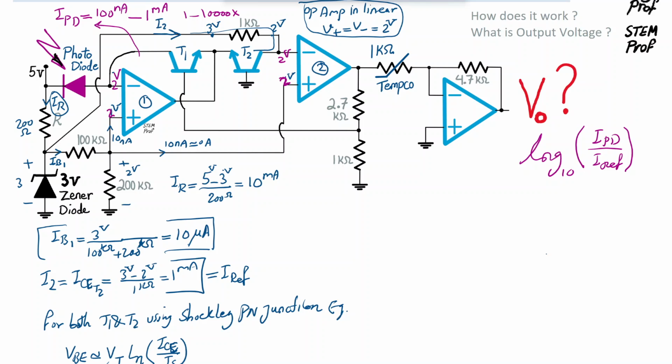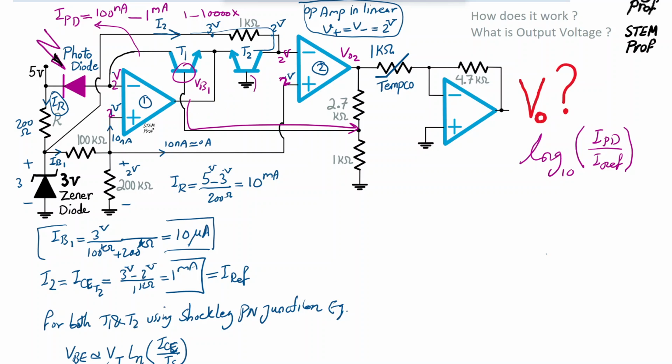So let's write, as you can see what happens in the circuit, we have the voltage of base of transistor 1 being routed via this wire to this node, which then is scaled up by the combination of 1K and 2.7K resistor to an output voltage for the op-amp number 2. So Vout2 will be defined by VB1. That's the nice thing. I need to find VB1.